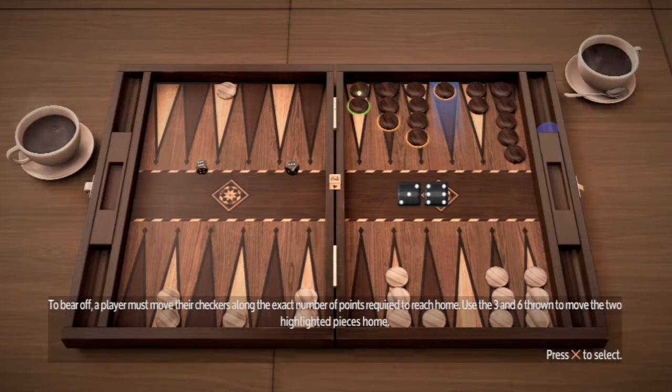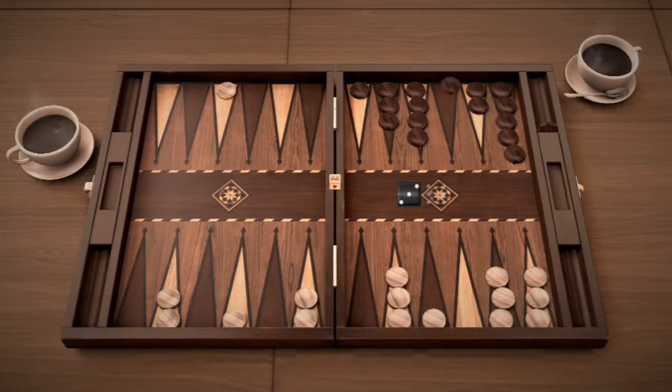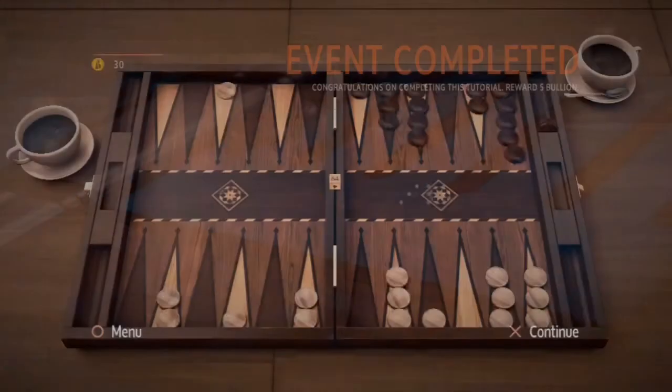Okay. So this is kind of like any board game where you can't go home unless you roll the exact number. So I can go straight home. 2-6. Bam. And now that I have a 3, I can move that one too. Bam. Okay.